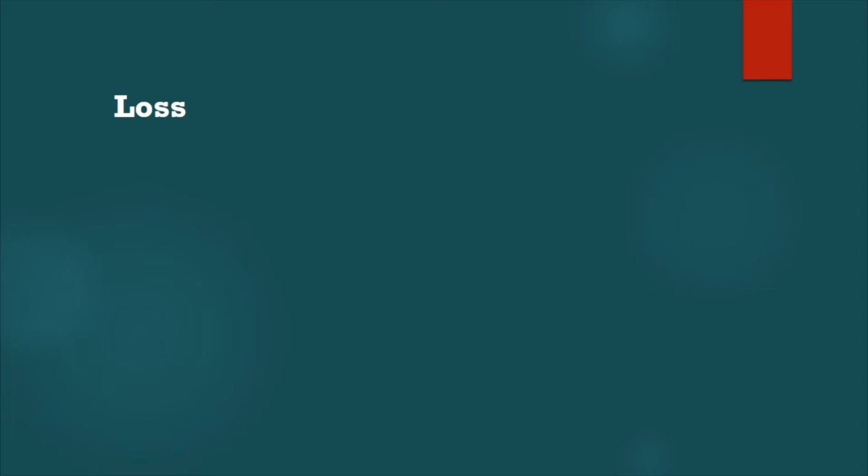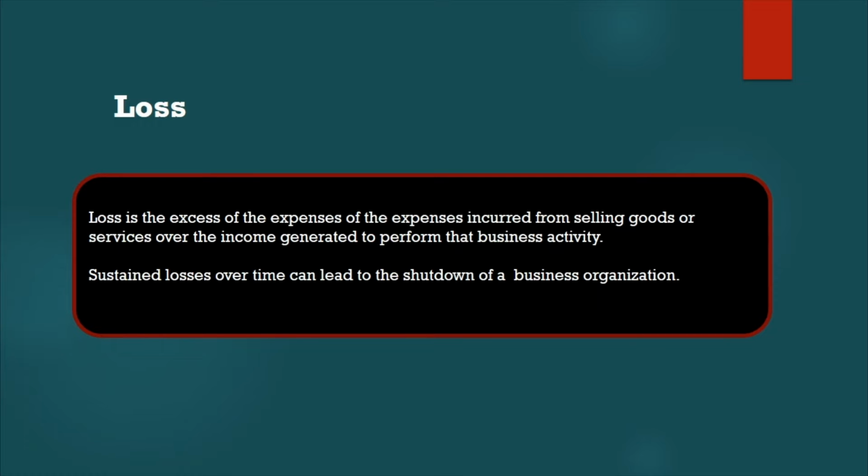Now we are going to see the loss. So what is the loss? Loss is the excess of expense. Excess of expense means if we sell goods or give a service to the customer, even though we are getting income from a third party because of the goods and services, that income compared to the expense is very low. That means the company is at a loss, correct? Whenever the expense is high and our income is less, that means this is a loss.